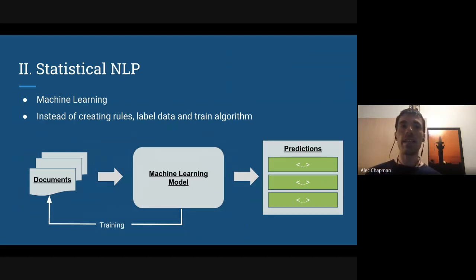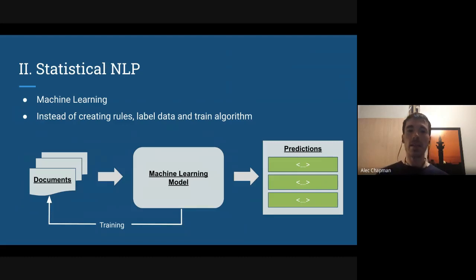The second type is statistical NLP. If you hear about most NLP research today coming from big players like Google or IBM, they're probably talking about some kind of statistical model. Statistical NLP models use machine learning under the hood. So instead of creating those handcrafted expert rules, they take a bunch of data and label that data to show the examples that they're interested in.